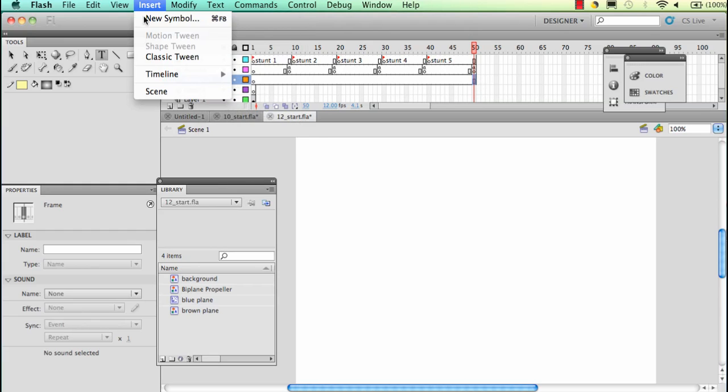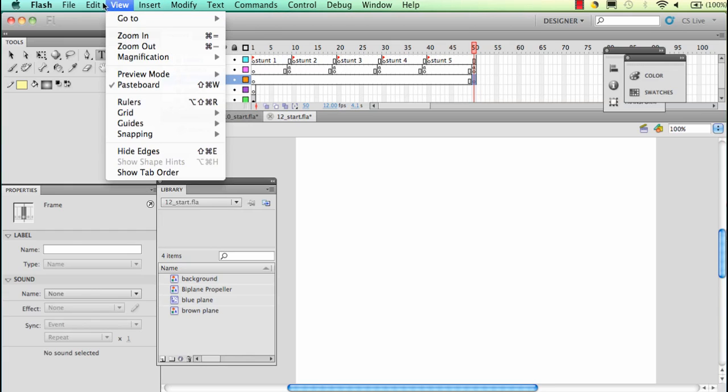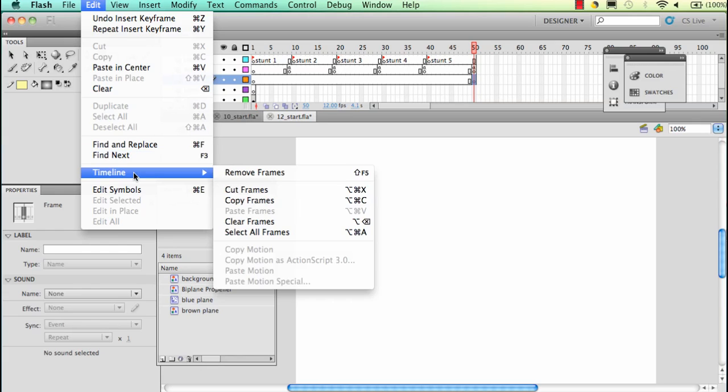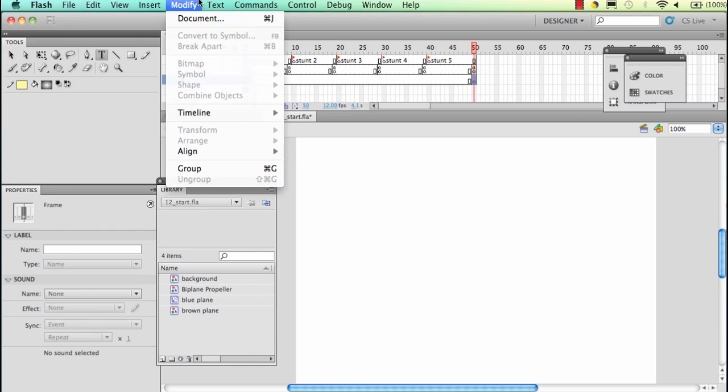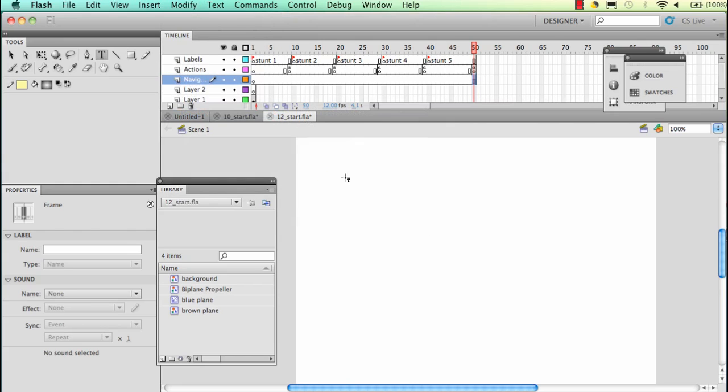So if I insert a keyframe in here and then I want to take it out, I'm going to go to Insert. Now I'm going to go to Edit, Timeline. Go to Modify, Timeline, and clear the keyframe. That's what you want to do.